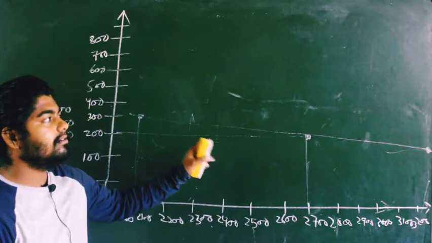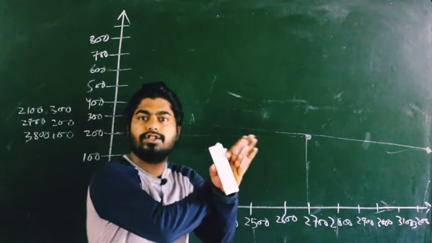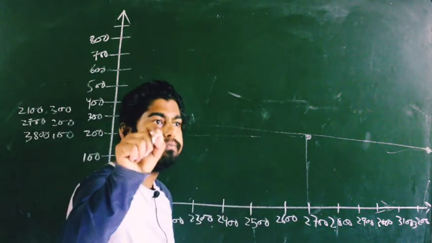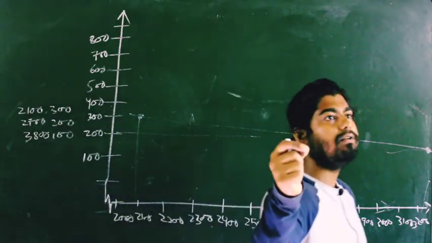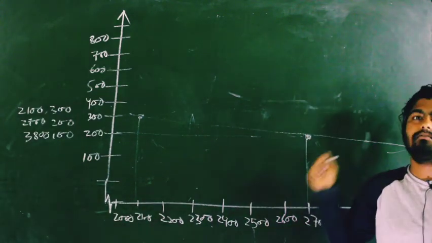If you draw the other graph, you will see a point of intersection between the two graphs, this line and another line. That intersection point will give us the exact values of x and y for which the two equations can be solved.